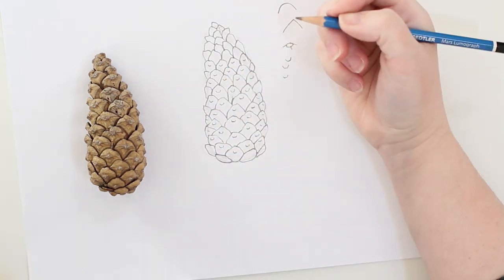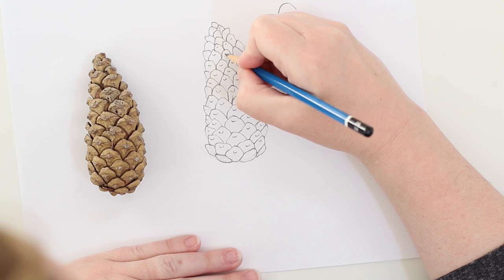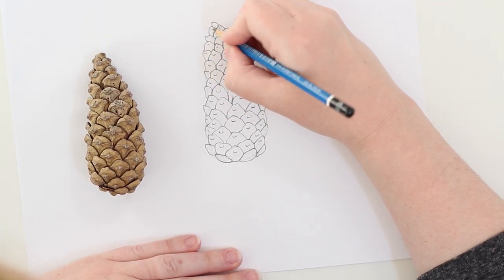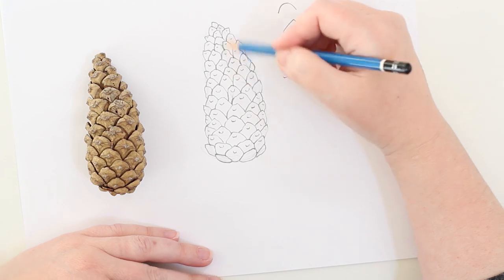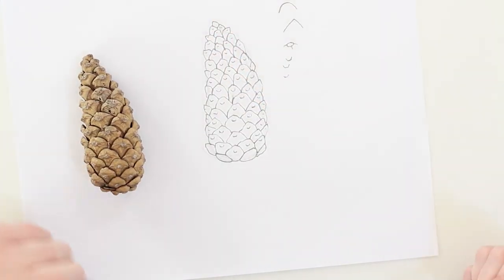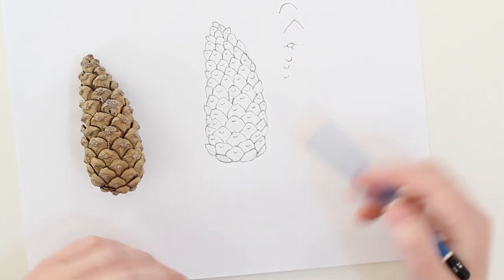That's okay. As we finish this one up, I'm gonna make these points just a little smaller because the points change position, and because of the curve of this pine cone, we actually see the points more at the top. To finish off this pine cone, I want to give it a little bit of shading.